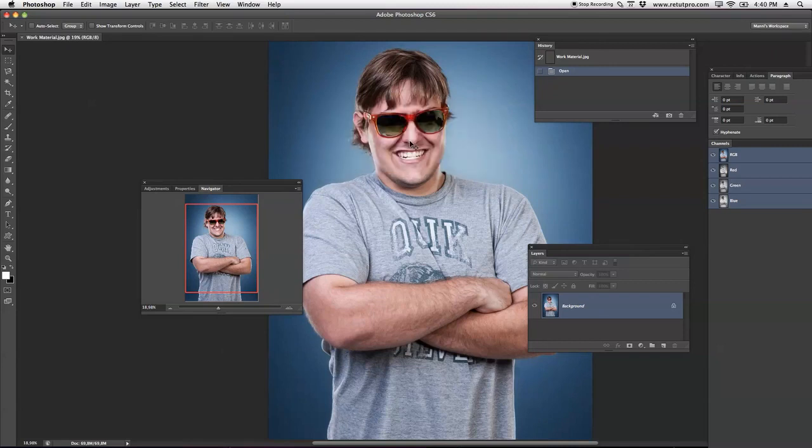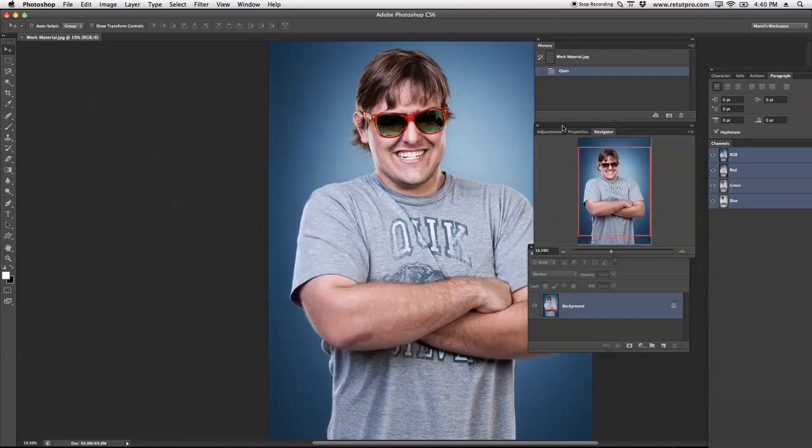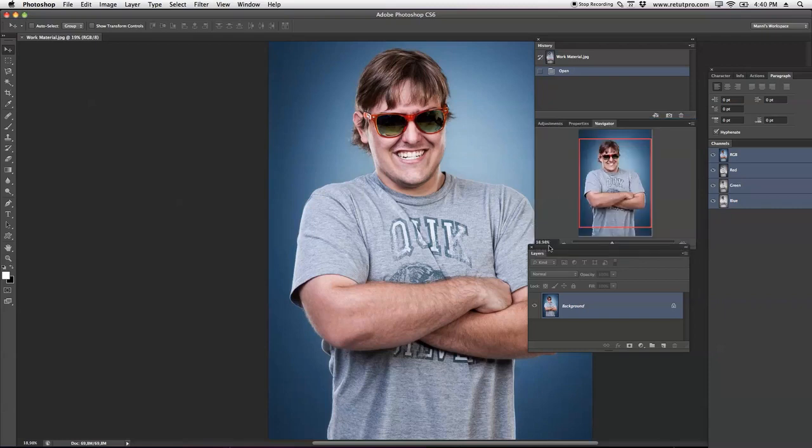So it's super easy, and it's also good to know your Photoshop shortcuts here on the keyboard. Now let's also get back to our workspace. I'm going to move that back here into the top, and layers as well, so you can structure it in any way that you like, guys.